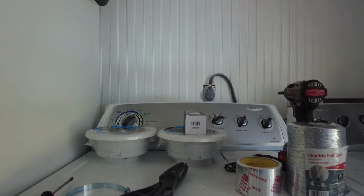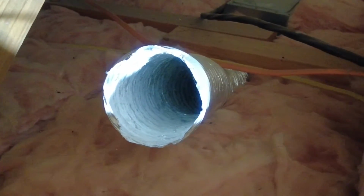And here we go. These should be all the things we need to get the job done. But I think the attic's going to be a little too dark to film. I need to get those things hooked up. That's the soffit above me. What I'm going to do is cut 2 holes in that vinyl.